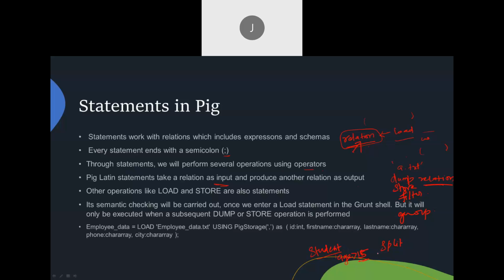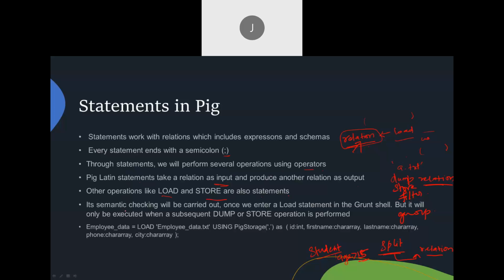If you do that kind of split, you will store it into another relation, a temporary relation like that. So that's what they are saying: Pig Latin statements take a relation as input and produce another relation as the output. Other operations like load and store are also statements only.